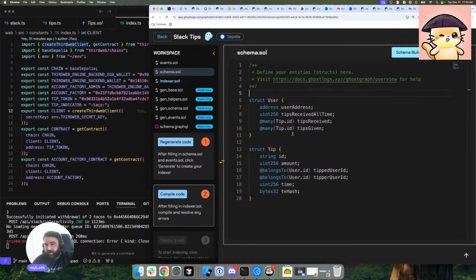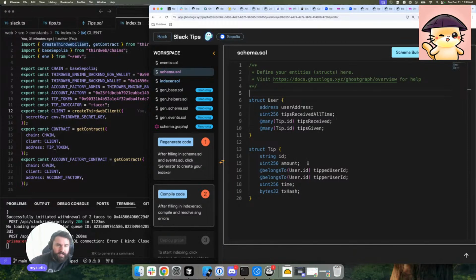So when you're querying it, you won't get every single tip. You can keep it kind of short. Then you have your struct tip. This is going to be, what does an actual tip look like? We're going to give it an ID, the amount, like how many tips were actually given in this one tip instance, you could say. I'm trying to think, should we even have the amount? I'm saying it out loud, thinking, should every tip just be one, and we make multiple tips? No, I think we'll keep the amount in there.